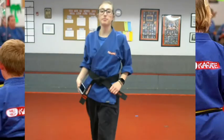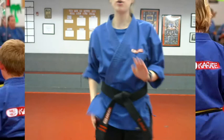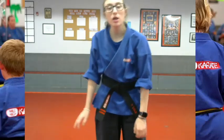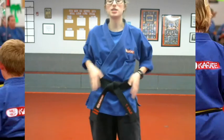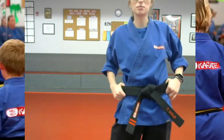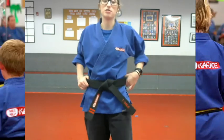Okay, guys, let's get bowed in for our little workout today. For the workout, you're going to need a small table, a chair, or a couch could work, something to elevate your body so we can do incline push-ups, decline push-ups, and some dips. So make sure you have that somewhere in sight because we'll be using it in a few minutes.